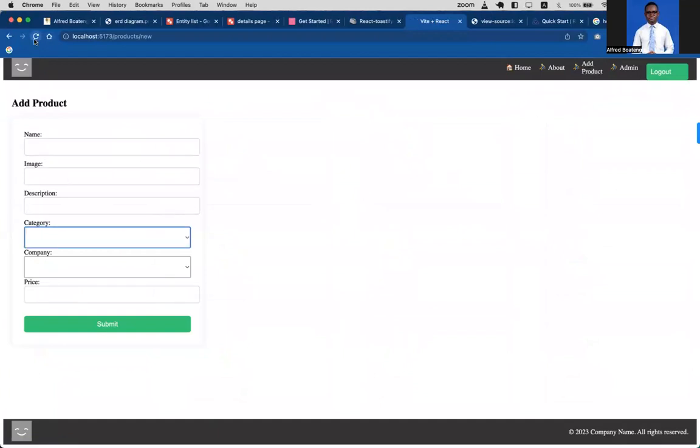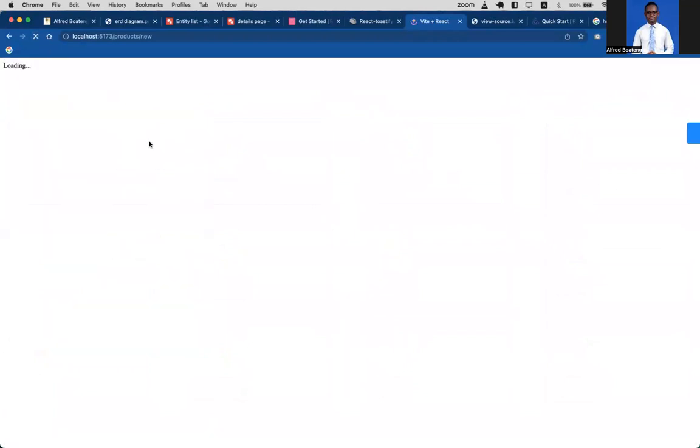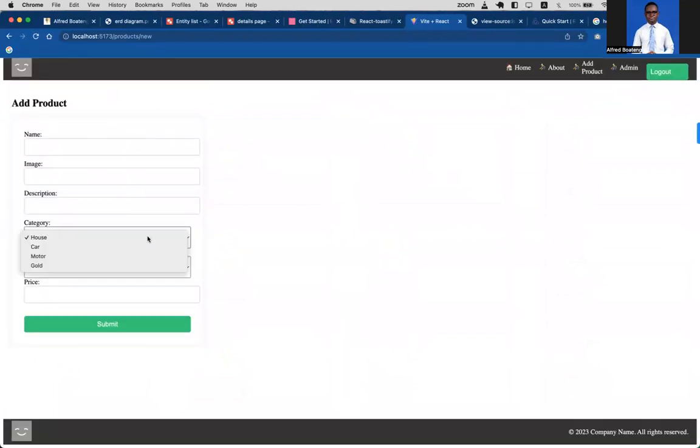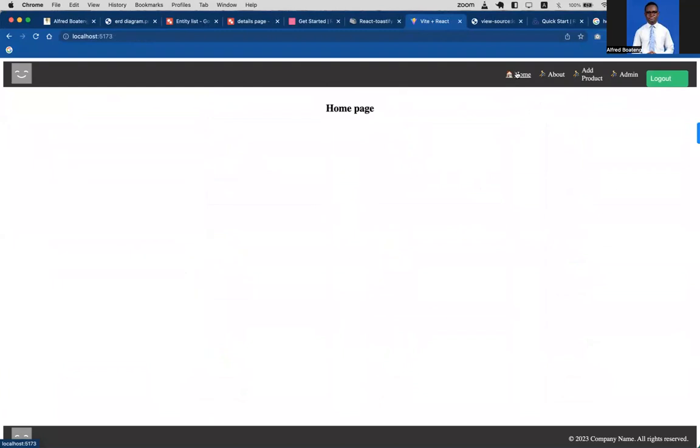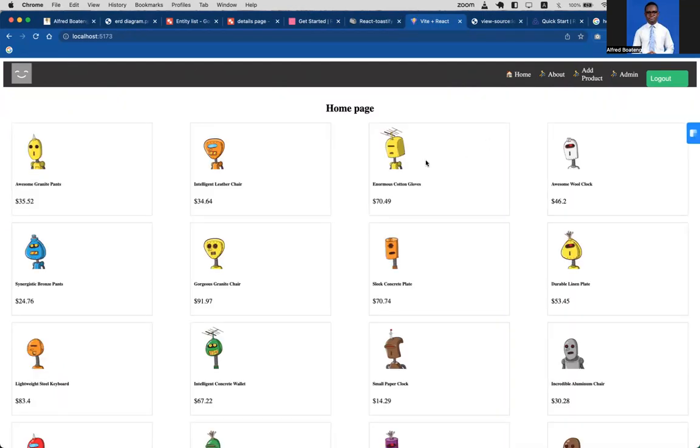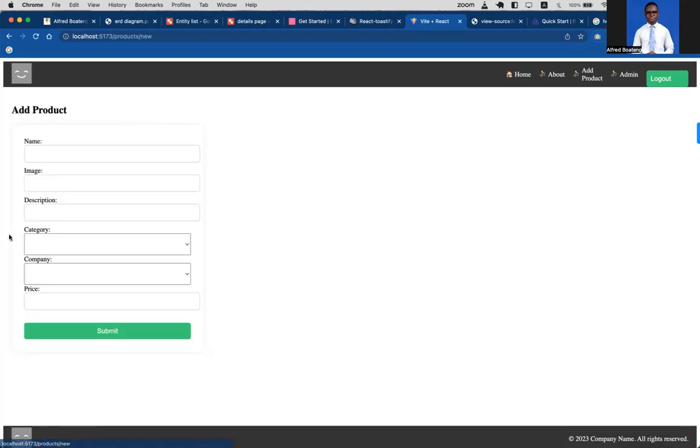We can even load this data when we load that screen. Because React does not refresh the page when we move within the links, we only call the use effect when the page refreshes. You can handle that later. Can you see the same when we go here? We don't have this, so we have to refresh the page before the use effect runs. We can handle that later, but at least we have a working application, which is great.